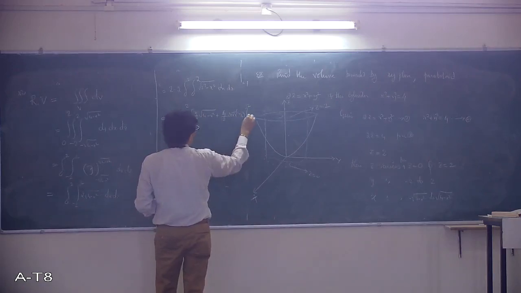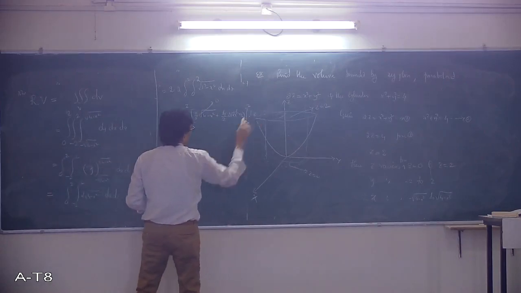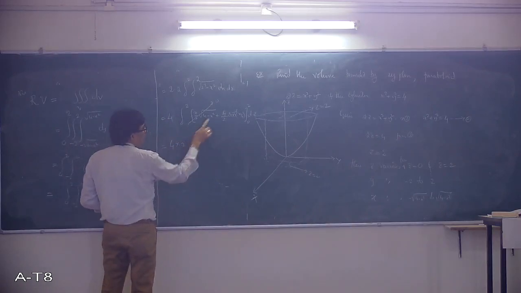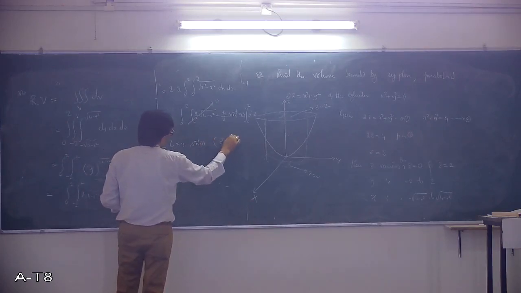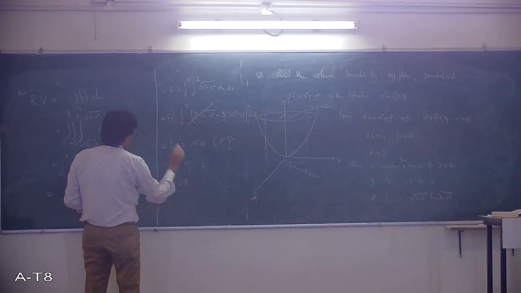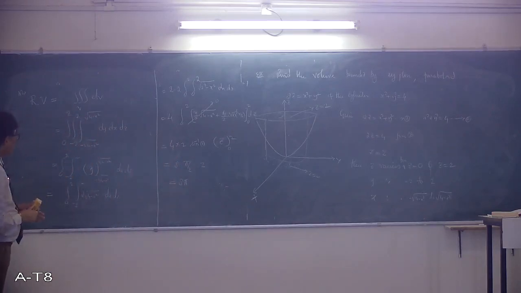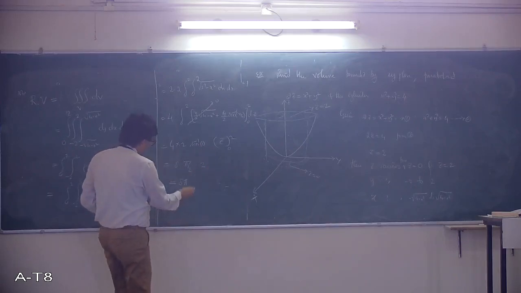The formula used is only one, which you used in the previous 2 examples also. This goes to 0 at this side. 4 as it is, one more 2 comes, sine inverse of 1 is there, and with respect to z it is 0 to 2. It is 8 times pi by 2, this is 2. The total answer is 8 pi. If there is any simplification mistake anywhere, correct the answer. 2 times 0 to 2, 4 times, yes, this is 2 into 4, 8. I have written sine inverse 1 is pi by 2, that is pi. Yes, the answer is 8 pi.